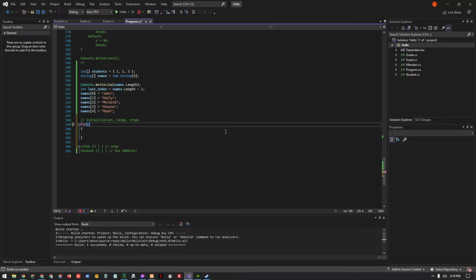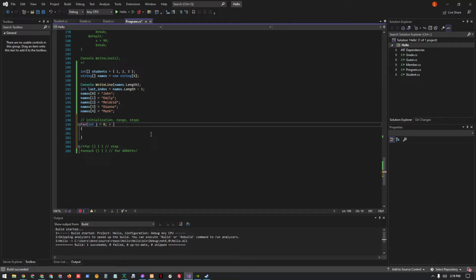In our initialization, we determine where our loop will start. So let's create a temporary variable here called i, and assign the initial value to 0, meaning we will start from the first element, 0.